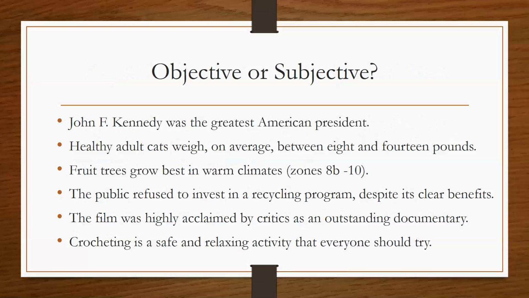So I have 6 different sentences, and they are a blend of objective and subjective sentences. Let's go through these and see if we can identify which ones are objective. So we have the first: John F. Kennedy was the greatest American president. Take a minute and just think about whether you believe that is objectively phrased or subjectively phrased.